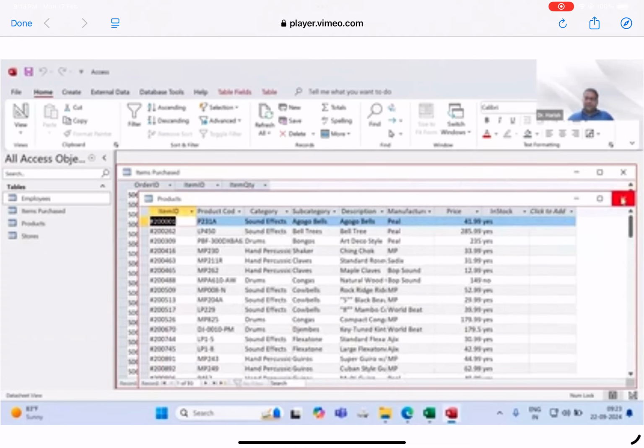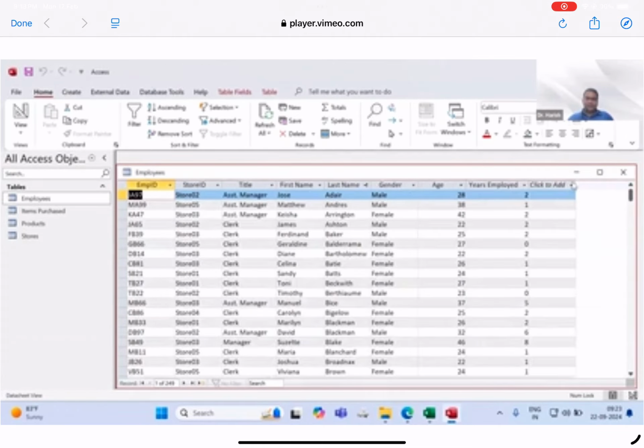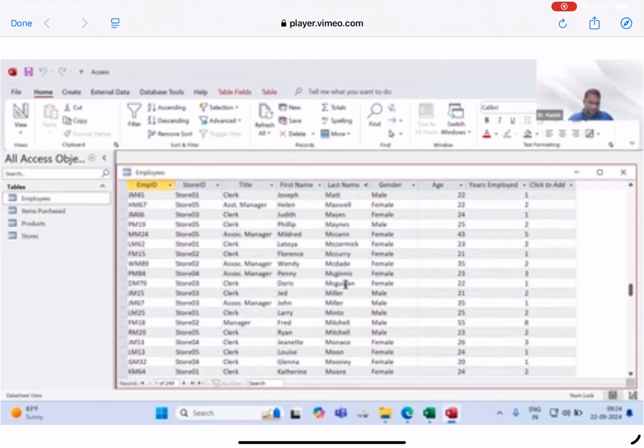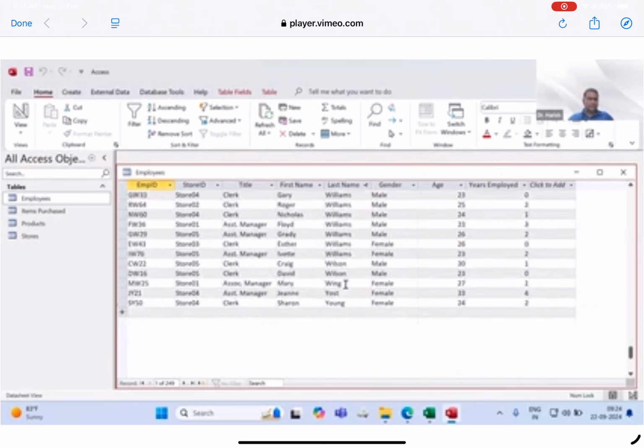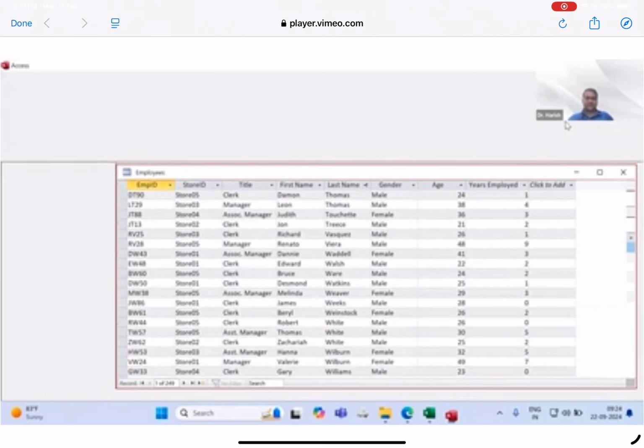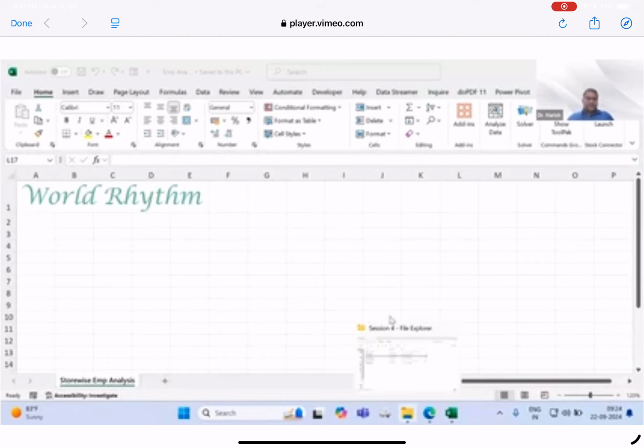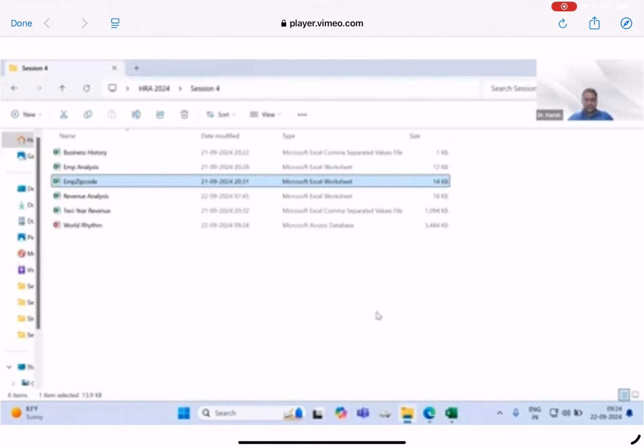Now let me close that one. I'm just opening it to show what is given in the data set. More than 240 or 250 employees are working in this organization. So I'm closing that one. Understanding the issue with this case: 6 files in different formats, we need to integrate first and then analyze them. That means my simple approach will not work.